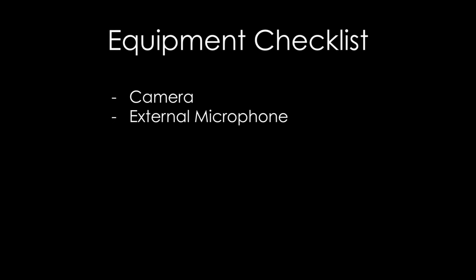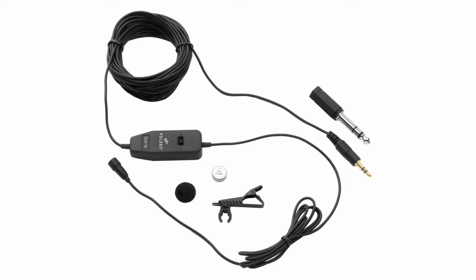The next piece of equipment you'll need is an external microphone. Most of the time, the built-in microphone on your camera or your phone is not really going to do the job because it's just too far away from the mouth of the person who's speaking. So for this video, I'm using a lavalier mic that attaches to my lapel here. And it's fairly inexpensive, cost me less than $25. And as you can see, I can get it quite close to my mouth and get reasonably good quality audio.